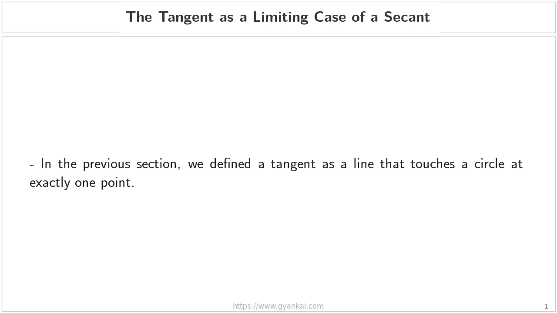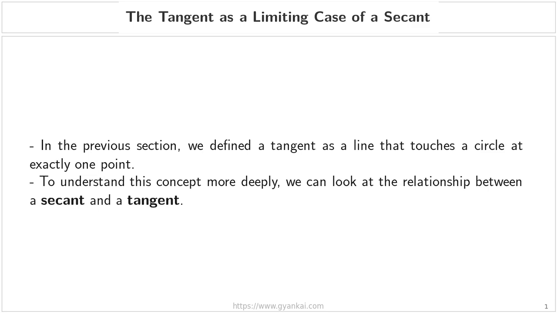Welcome, everyone. Let's begin today's lesson. Now, in our previous session, we established the fundamental definition of a tangent. We described it as a straight line that touches a circle at exactly one single point. However, today we are going to move beyond just knowing what a tangent is, and instead, we are going to explore the deeper relationship between a secant and a tangent.